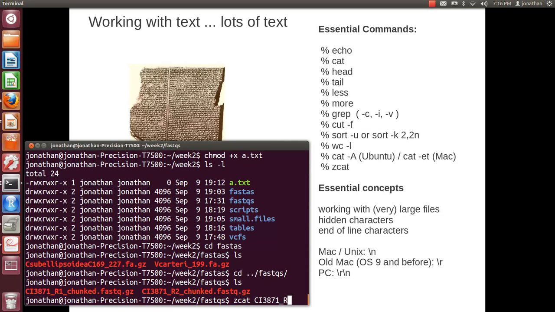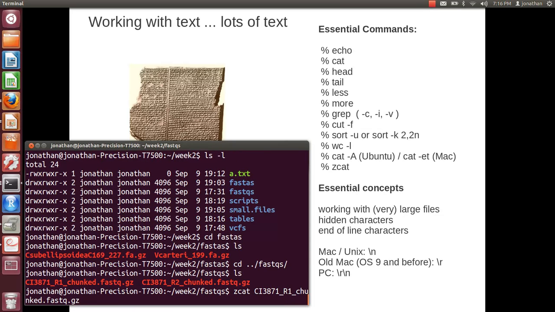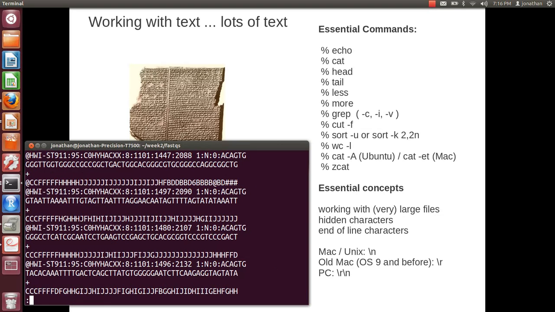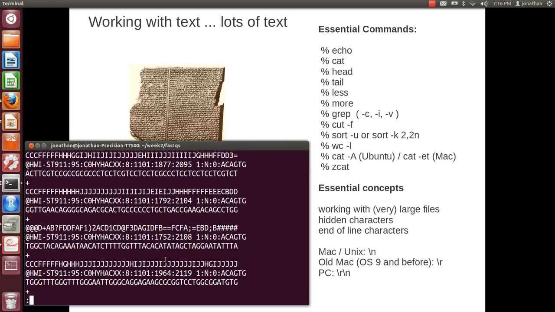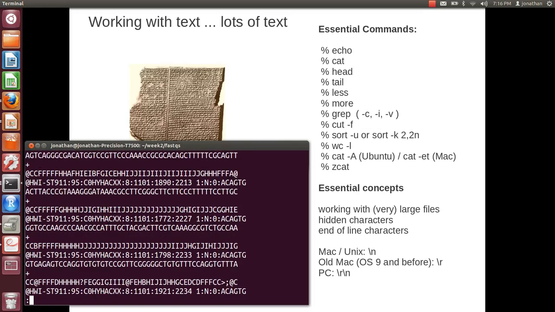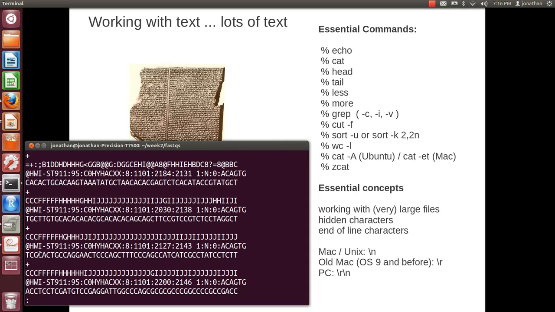So let's do that. Now I haven't shown you how to pipe yet, but what's going to happen is this is going to get flushed to what's called standard out, and it's going to start filling up my terminal with random text. So what I'm going to do here is just pipe to less, and now we can go down through line by line. This is the FASTQ format that I introduced in one of the lectures in the first class. Here's the name of the read, here's the DNA sequence, these are 50 base pair reads, here's a plus, and here are the base qualities.